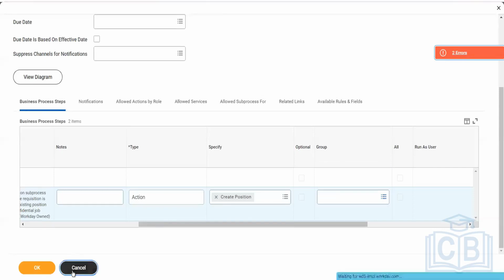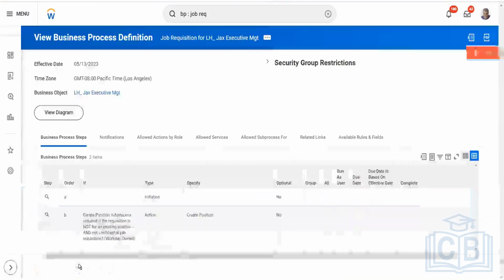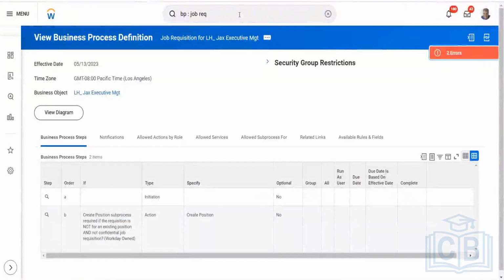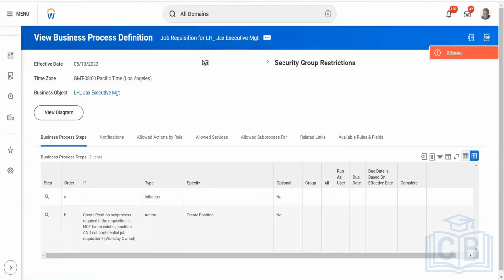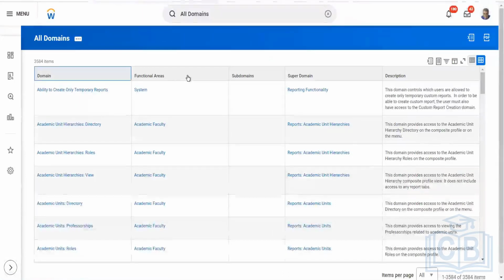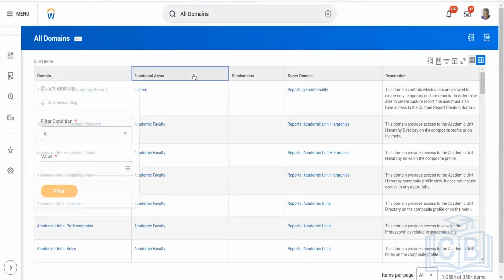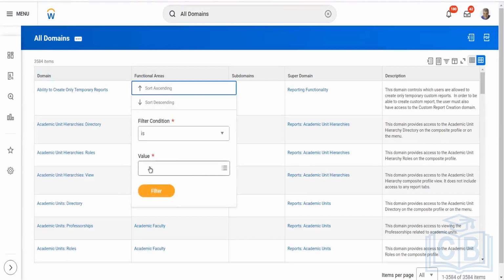I was just asking, for all domains the functional area is job rec data, and for business process the functional area will be the same, job rec data, because you write job rec, so I was a little confused. So this is the BP, no? If I open all domains, maybe there would be more domains related to job rec. I randomly selected one. Okay. So I have to discuss with them which domains they.